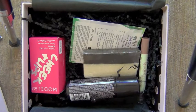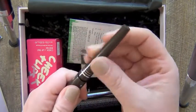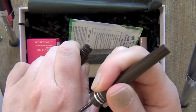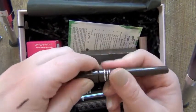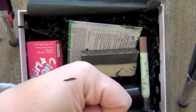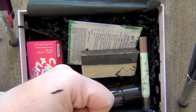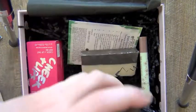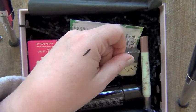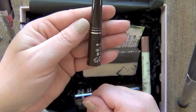I'm going to go by this list. They have Elite Models Liner, and here it is — the colour I got was matte brown. It's a matte liquid eyeliner and it's a really, really dark brown. I actually like it a lot. I'm looking forward to trying it because I usually use black, but this is a really dark, almost black brown. Very pretty. This is a full size — a full size is 2.5 milliliters, and this is 2.5 milliliters, so this actually is a full size. It retails for $15. I've never seen Elite anywhere, and if I'm going to spend $15, could you please make the packaging a little more snazzy?